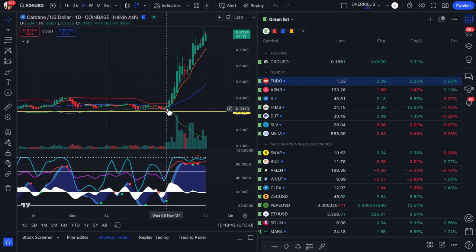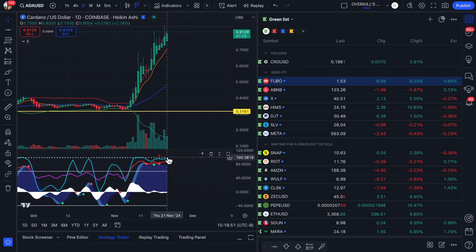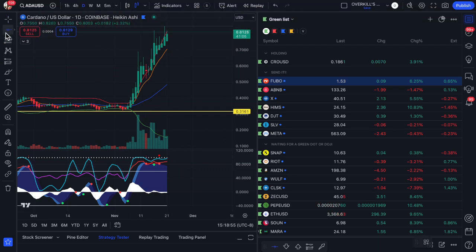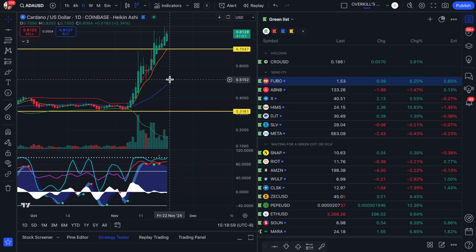The daily chart is very overextended. Once again, not a big fan of buying up 20 days in a row. The last dot is red. The stochastic RSI is touching the white dotted line. I do think they're going to dump the markets on us pretty soon. I'm predicting probably after Thanksgiving, because they probably want us around the Thanksgiving table telling all our friends and family how great crypto is and how it's just going to the moon and how they should buy it, right?